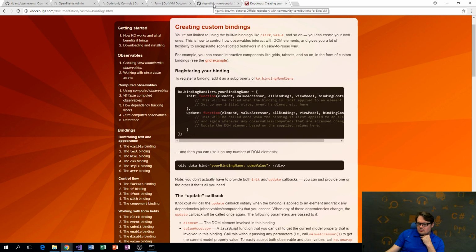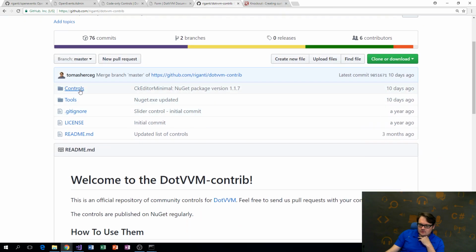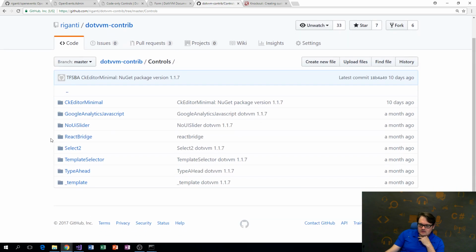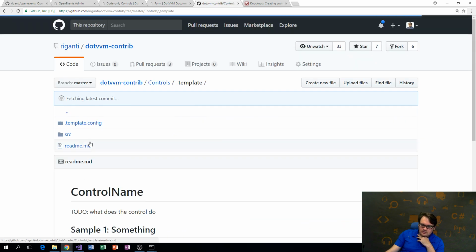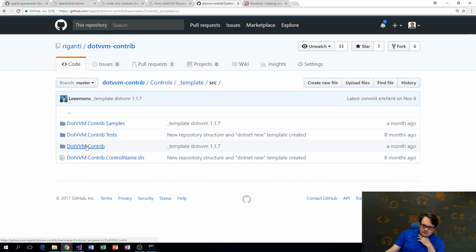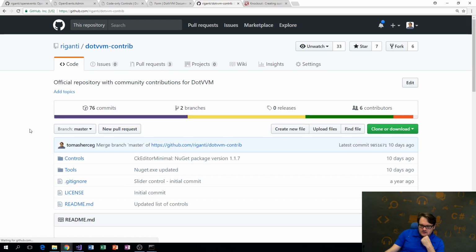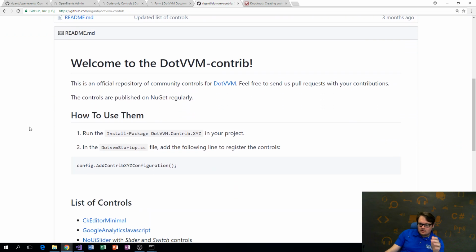If you want to, in the .vvm contrib repo, we have also one nice thing. We have a template for the controls, which includes the control, some sample web app where you can test the control, and also a project for Selenium tests. So all the controls in .vvm contrib have Selenium tests, and you can borrow this template and use it for your own project.